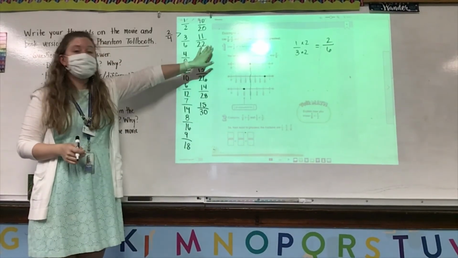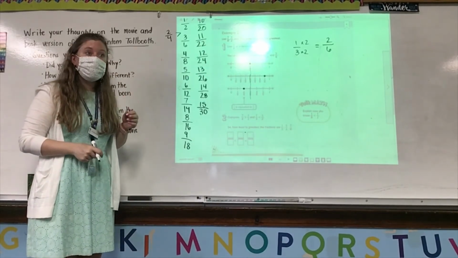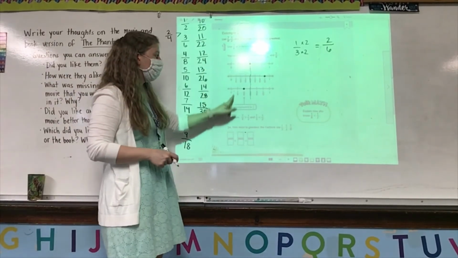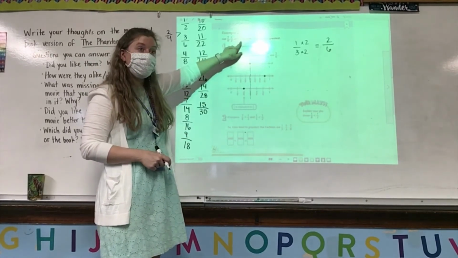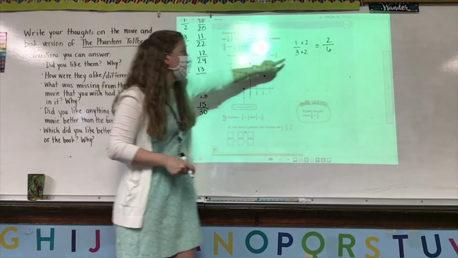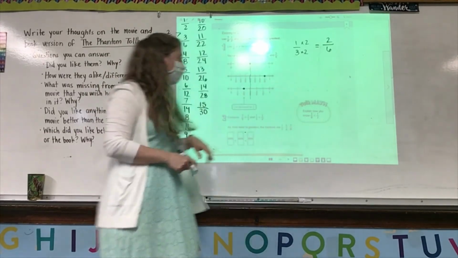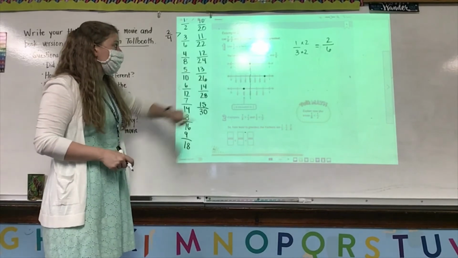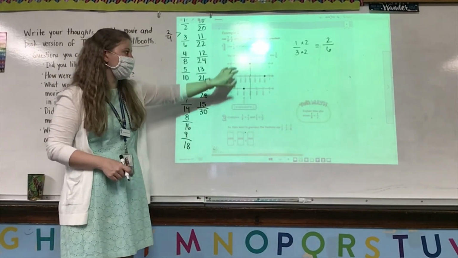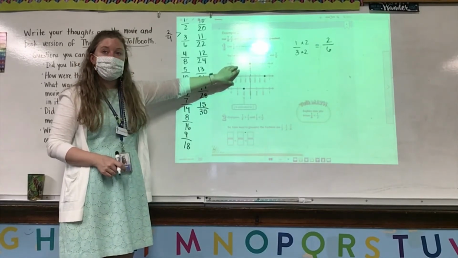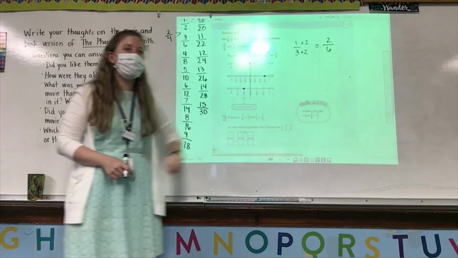So sometimes in this lesson, you may need to find an equivalent fraction. But remember, all you do is look for a number line that has a multiple or a factor of that number, and then you multiply or divide to figure out what the numerator would be. So now we just have to put them in order from least to greatest. Remember, the fractions on the left are smaller than half. The fractions on the right are greater than half.